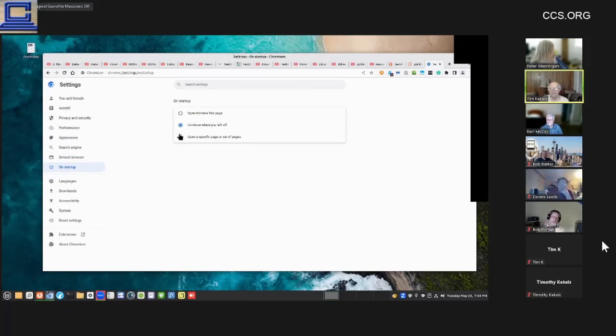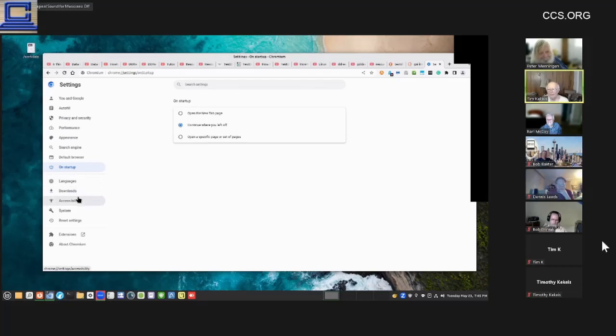I always select continue where I left off because I am a researcher. I keep my tabs until I feel I'm done with them. Then I deep six that tab. Otherwise, most people either open as a new tab page or open with a specific web page popping up. I never liked that one myself, but to each their own.